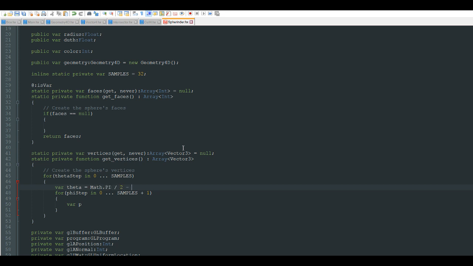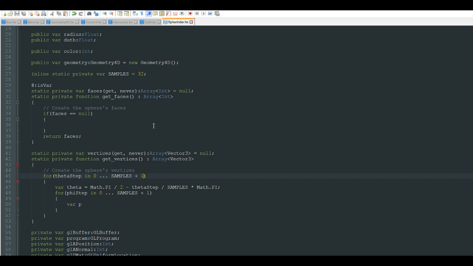Math.PI over 2 minus theta step over samples, times 2, times Math.PI over 2. Does it have to reach? Yes. Okay, so plus 1, in fact.